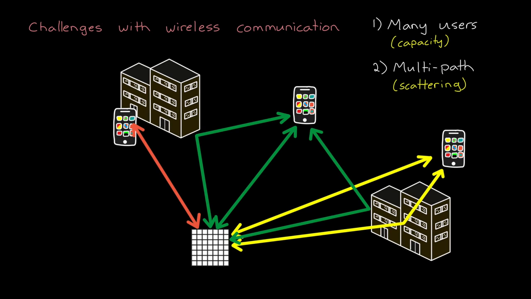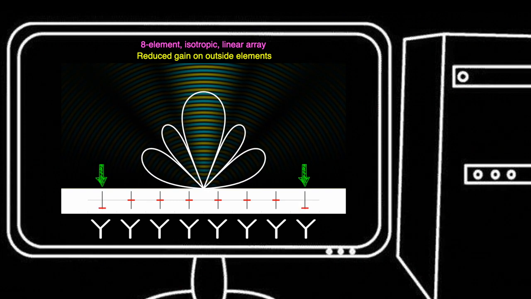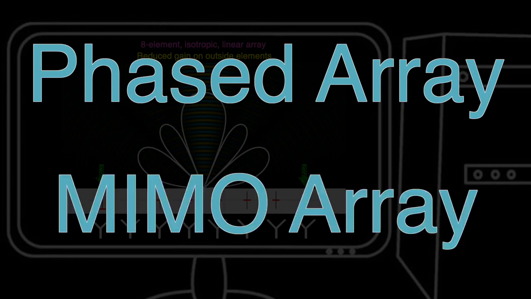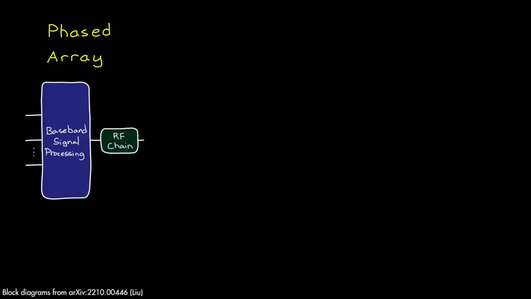Well, to answer that, let's take a step back. From the previous videos, we know how to affect the shape of a beam by adjusting phase and gain to each element in the array. And we know of two ways to adjust phase and gain. We can use an analog phased array antenna, or we can use digital beamforming with a multi-input multi-output array, or a MIMO array. In block diagram form, the phased array looks like this. The RF signal is constructed that we want to send, and then that exact RF signal is sent to each antenna element in the array. Well, it's not exactly the same, since there are phase shifters for each element that are used to steer the beam, and there are amplifiers for each element that will allow for gain tapering to control the side lobes. But the underlying RF signal shape is the same, since it's coming from the same RF chain. That signal is just being amplified and shifted.